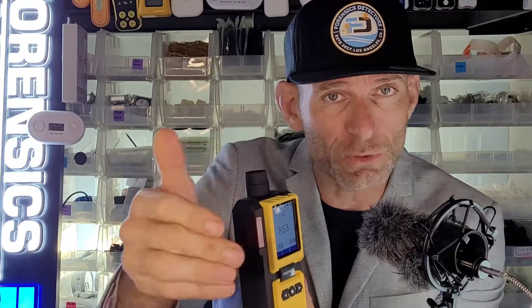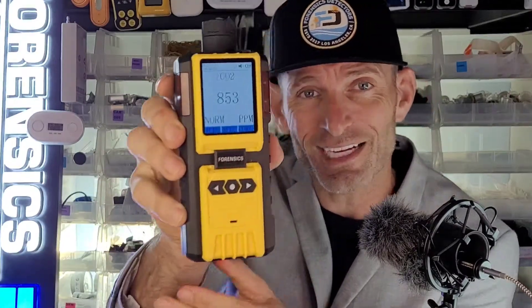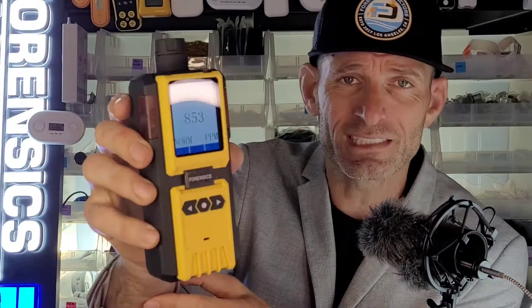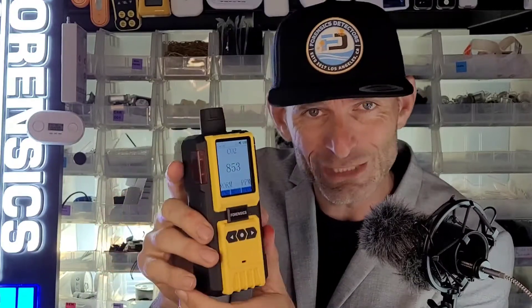Perfect for an indoor air quality inspector or assessor, or a technician performing an indoor industrial measurement for various purposes. Now look folks, large color screen as you can see, massive digits, and it has a built-in pump so it draws the air from the top and onto the NDIR non-dispersive infrared sensor. Tons of features such as a massive battery with lithium-ion power.